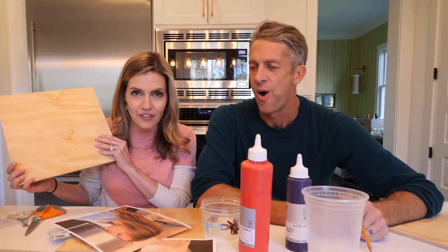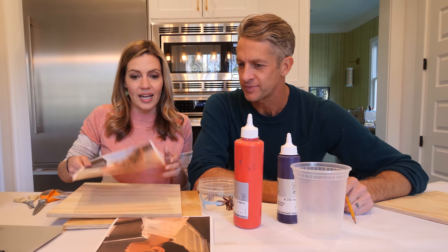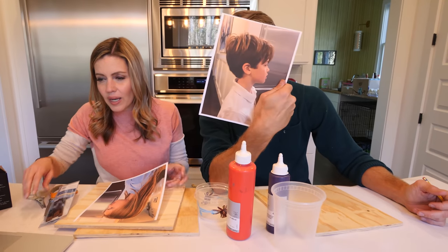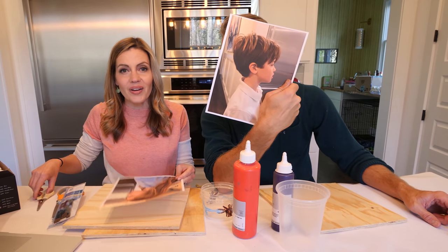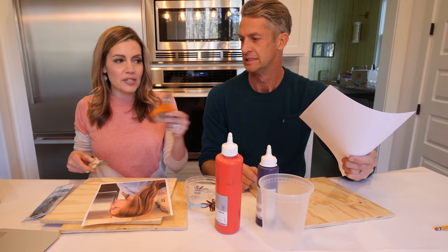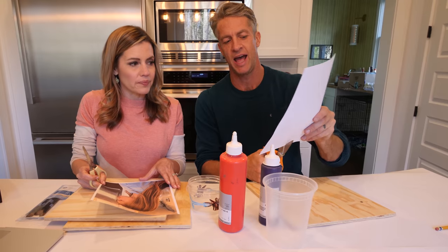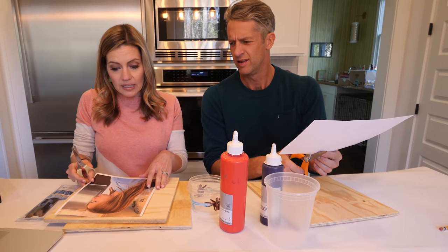Because we like to also light money on fire. So we did take a picture of our kids — they have some bed head. Cut the silhouette and tape it to the plywood. Oh, so this is going to take accuracy. These are my good fabric scissors — I kind of cringe that you're going to use these. I'm just going to use the head. Who wants a silhouette of anything but their head?